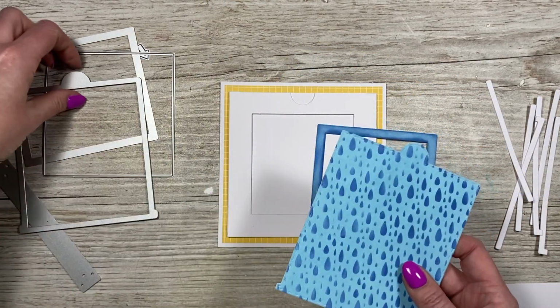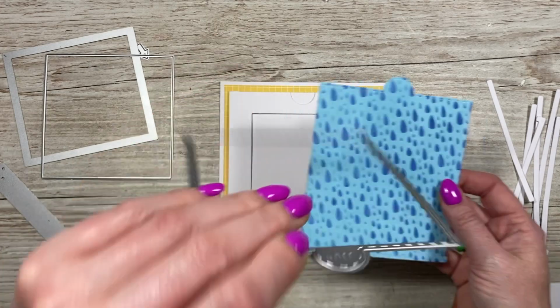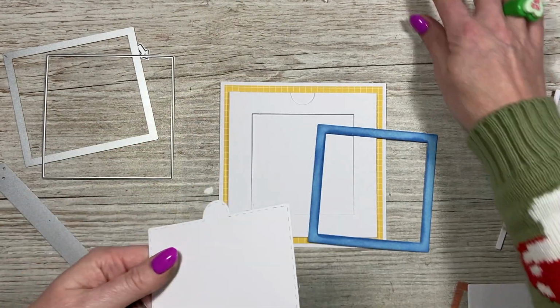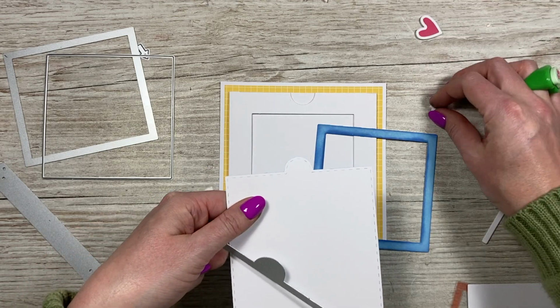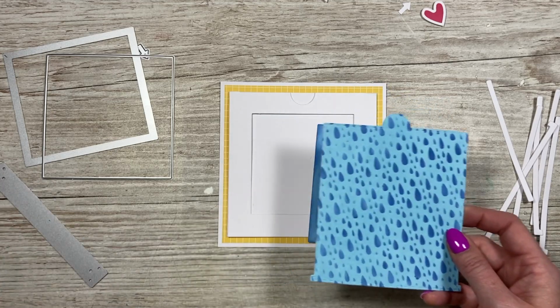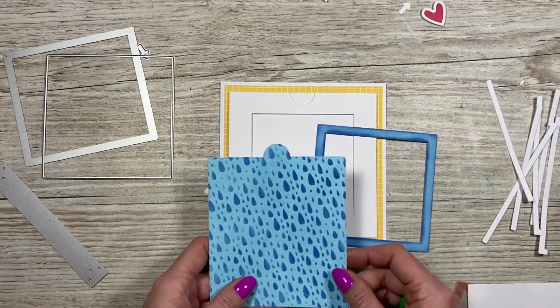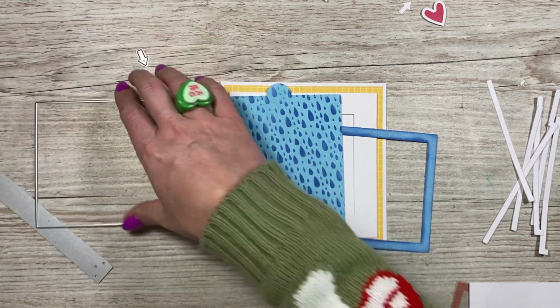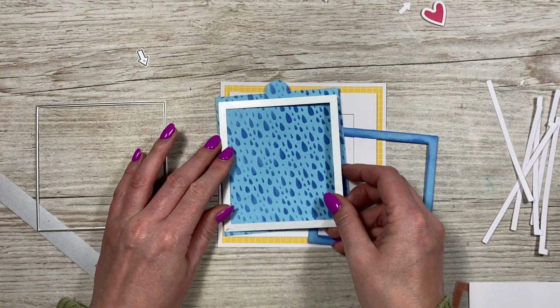This one here is cut using this one. It does emboss pull, but once you ink it up or if you flip it over, and then you can just use the arrow, which is there. So you've got the option, if you want one or the other. So die cut one of those. This is all 300 GSM cardstock that I'm using. And then this is the layer to go on this piece if you want to.